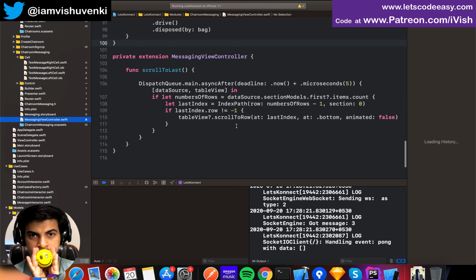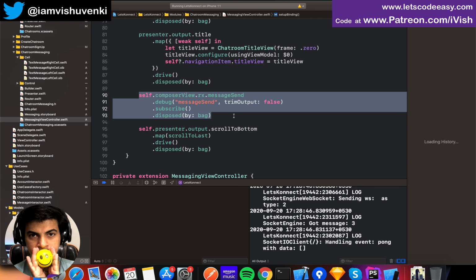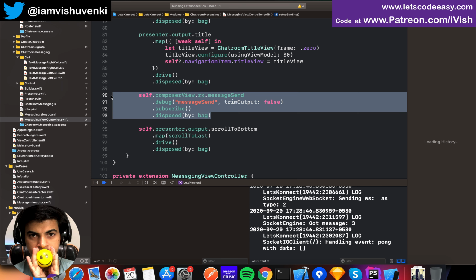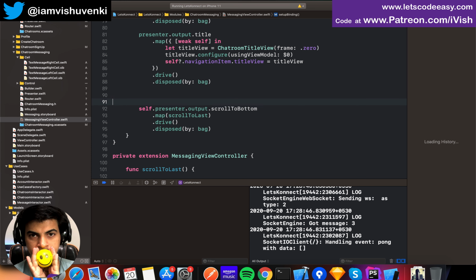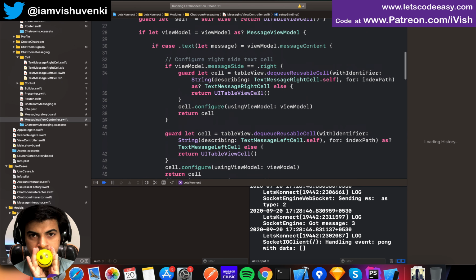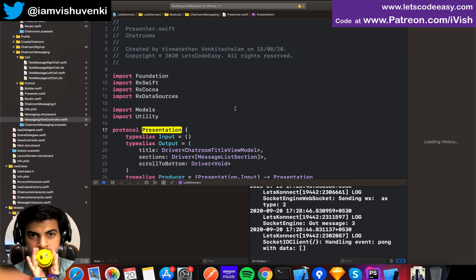We have the chat room view controller, where I just have it like this, but I don't need it over here. I need to send it to the presenter. Subscription is only happening over here, message send. So I'm going to get rid of that. We don't need this. Whatever we need is, first thing, let's bring it to the presenter.